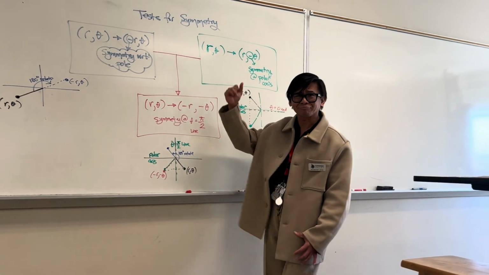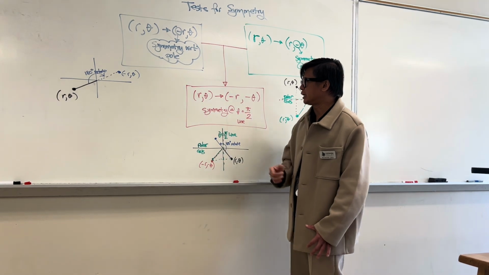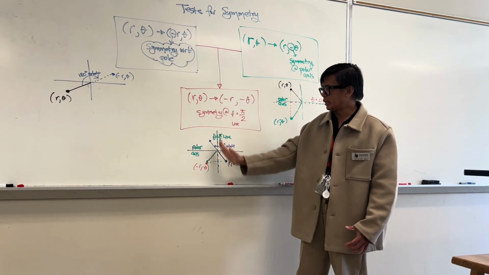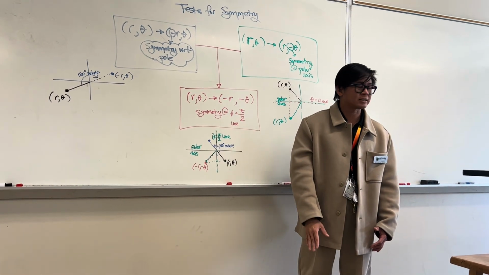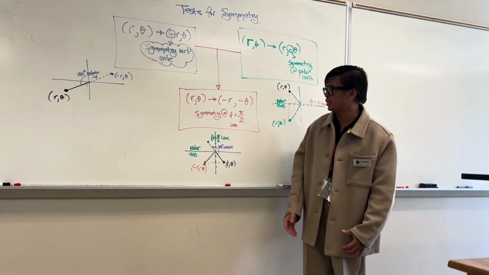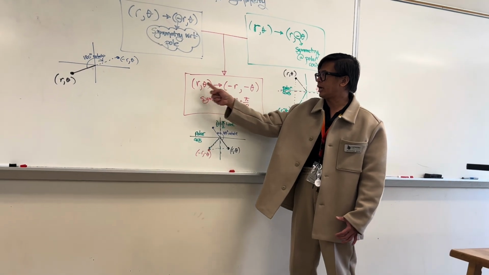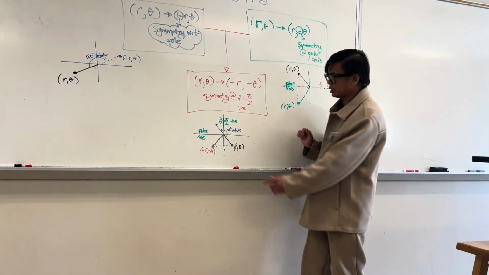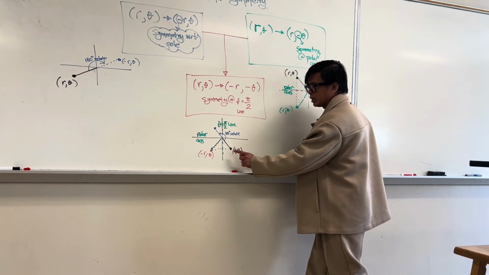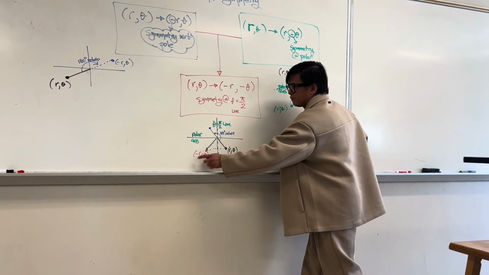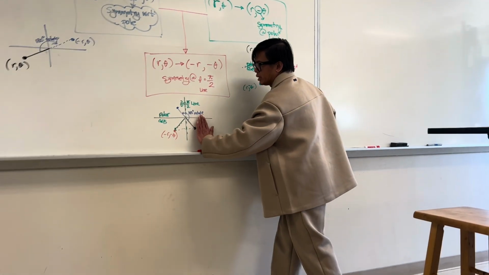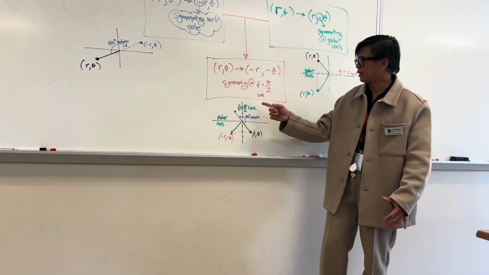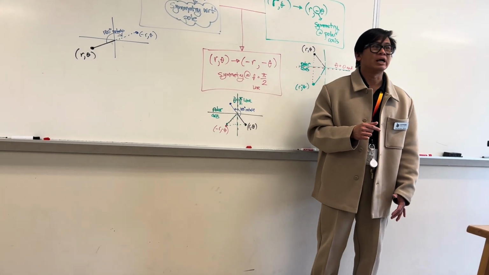Last one. This is what we call symmetry along theta equals pi over 2. In rectangular coordinates, that's basically the y-axis. So if there's y-axis symmetry, that means you negate the r and you negate the theta as well. As you may notice, if this is your (r, theta), your (negative r, negative theta) will be the following. As you may see, it was reflected along the y-axis, or what we call the theta equals pi over 2 line.